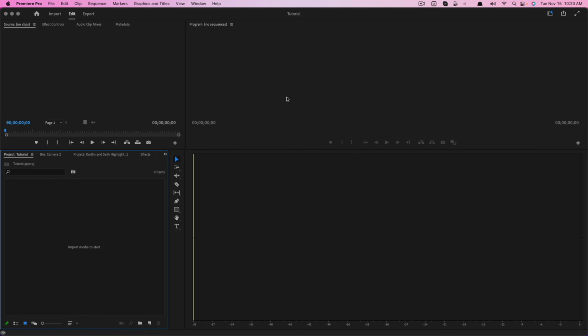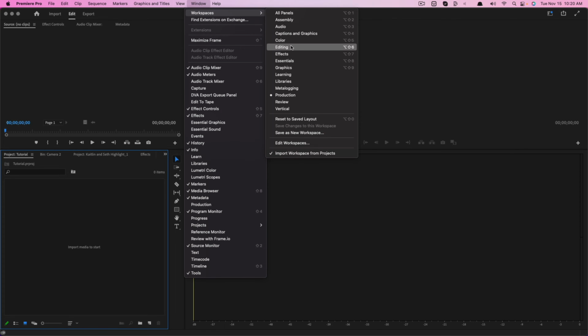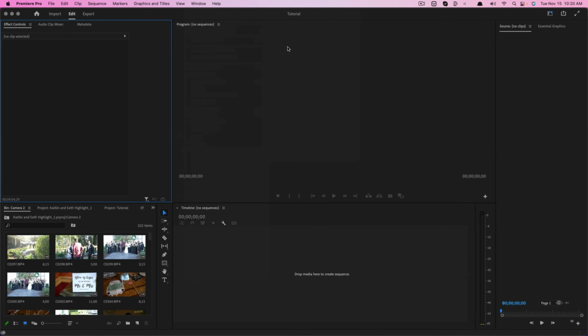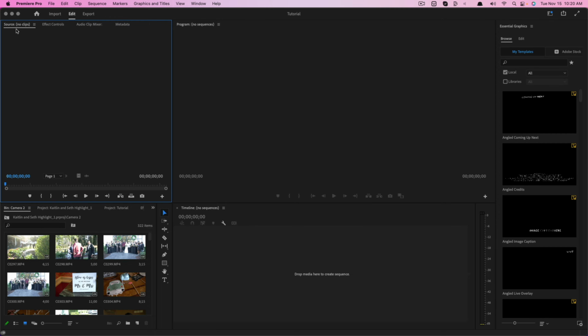So get the workspace looking the way that you want it to look, and then once you have it looking the way that you want it to look, it's very easy to work with. This is all about comfort. It's all about what feels good to you. So just understand that you can move and adjust anything and everything within the software, okay?